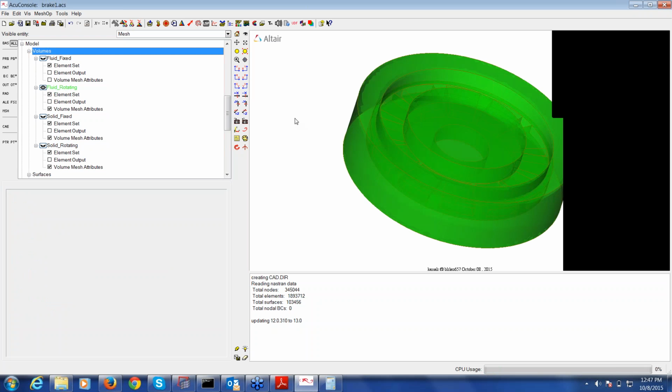So I would encourage you to do the CFD analysis for aerodynamics using AccuSolve. I have covered the aerodynamic analysis of a car, stating how to do volume mesh, how to do boundary layers, how to do computation of drag, and how to post process your result using AccuField View. Then I concentrated on the exhaust system CFD analysis, how to compute the uniformity index, and how to use AccuConsole for doing the same, and then the brake disk analysis.